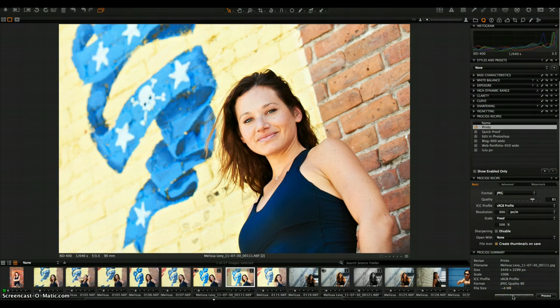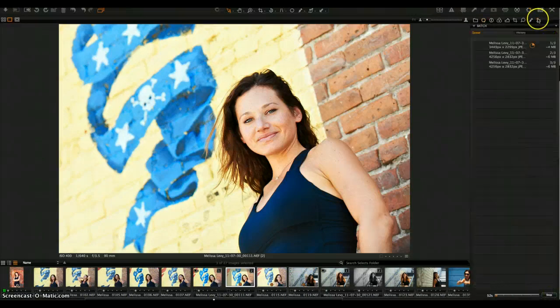If you want to see the process, if you are exporting a couple of images, say I'm selecting three images here, click process. To see these all going, you go to the batch tab, which tells you the status of how far you're going through in your queue here. So that's kind of cool.